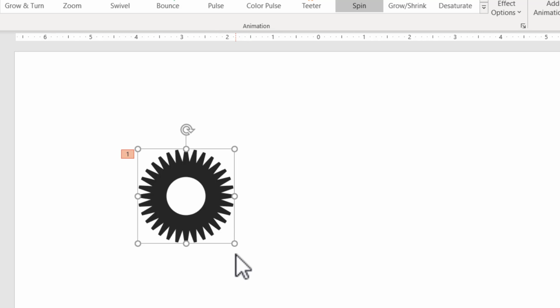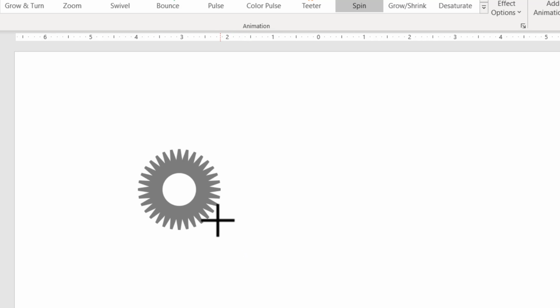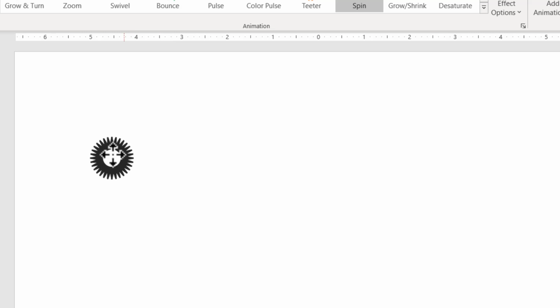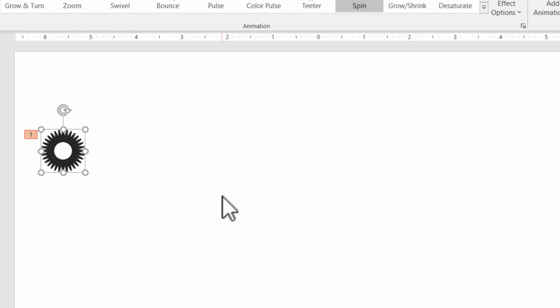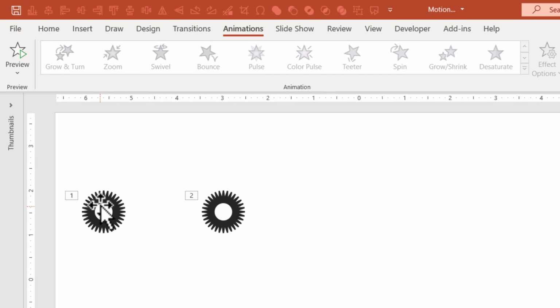Now let us resize this, hold the Shift button down, click and drag from the corner. Now we are going to place this on one side like this. Now let us make a copy of this by selecting this and pressing Ctrl D, which is the shortcut for duplicate, and then place it so that it is in the same line like this. And then let us have a belt that connects both these spinning wheels.